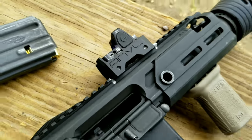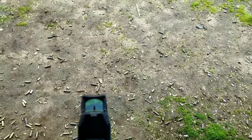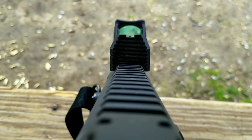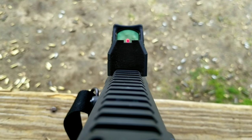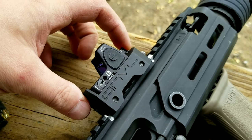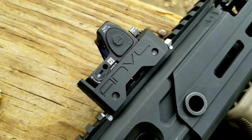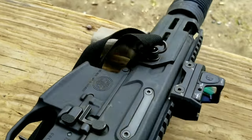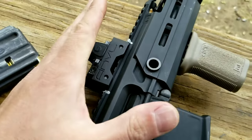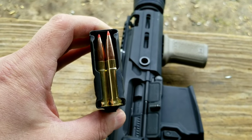Micro Co Witness mount with the RMR 1 MOA Type 2. So this is what we're really here for, this Type 2. You can see it's an absolute Micro Co Witness on a single focal plane. The sight picture is so close together that it is a single focal plane, and I'm running a tritium Trijicon front blade. It mounts on with 2 Allen screws. It's preferred to run it more forward on the weapon system so you don't get iron blurring. And I'm running Rainier Arms 208 300 Blackout.